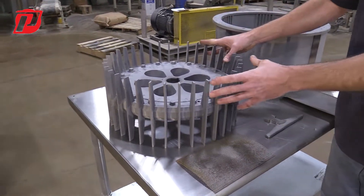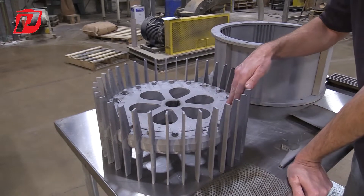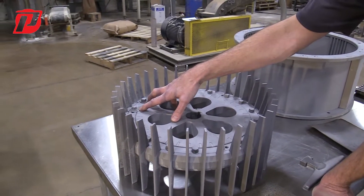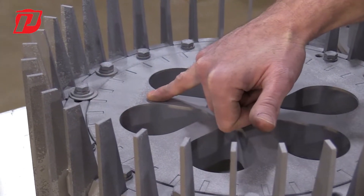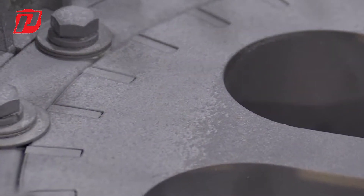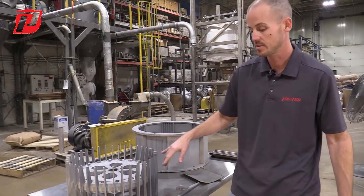Another aspect — our rotors come fully assembled, ready to go, and balanced from our factory when they get shipped out to you. One thing you want to pay attention to when installing this rotor is to look for either balancing washers or a stamp on the rotor indicating 'F' or 'front.' That is indicating to you that you have to install that rotor into the machine with that front marking or those washers facing you, because of how we balance it at our factory before it's sent to the customer.